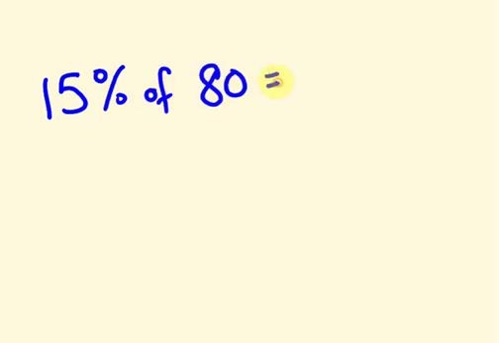So first off, how do you go about, and how fast could you work out, say, 15% of 80? Now, hopefully you've already got the answer. Hopefully you got the answer of 12. Yeah? Now I'm going to tell you how I worked this out really quickly. This works on the idea of just a couple of things, and I'm going to jot these down now.